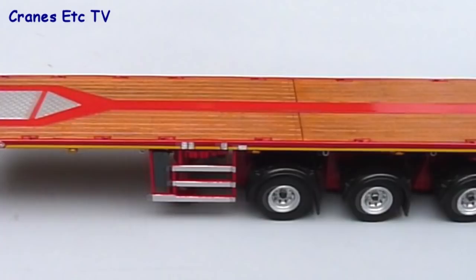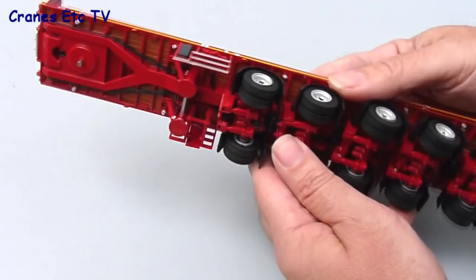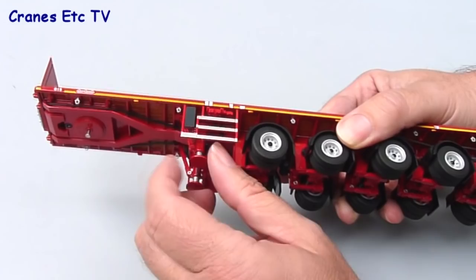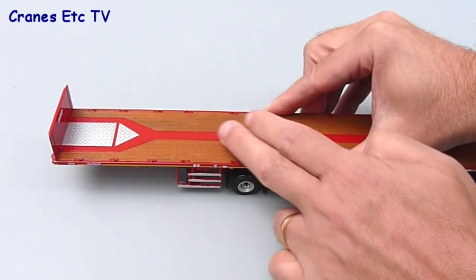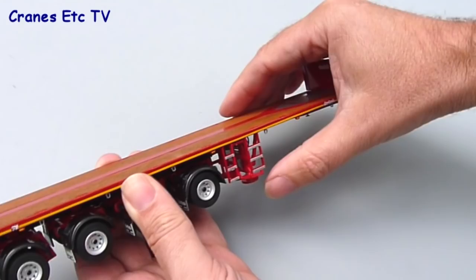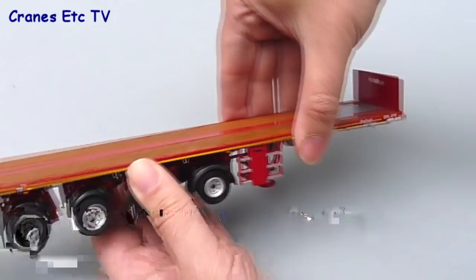Another feature is that the two landing legs forward of the first axle work — you can unscrew them, and when you do that you're left with a smooth cylinder which looks good rather than a screw thread. They extend far enough to be able to support the trailer. There's another detail which is implemented and works: the opening spare tyre holder, although strangely with this version of the model you don't actually get the spare tyre, but no doubt you could buy suitable parts from the WSI parts shop.